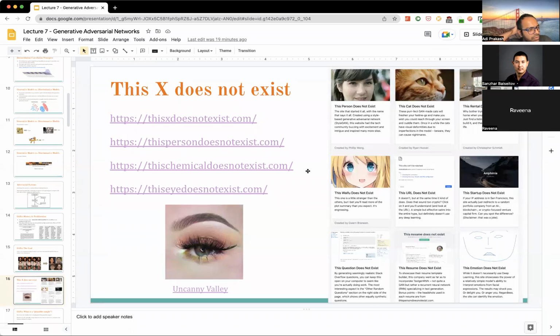Okay, but there's something called the uncanny valley, and I hope you will remember this, because oftentimes when you start generating these images, especially faces, initially it looks very weird. Then it starts looking good, but then suddenly it drops to a place where it looks very weird. It looks very alien-like. Instead of becoming cartoon, it becomes alien because it is closer to human, but yet it has some faults that look weird. Like, for example, in this eye here that I generated, it failed. And typically eyes are considered harder because there are a lot of small parts, and humans are really good at looking at an eye and identifying all these individual parts.